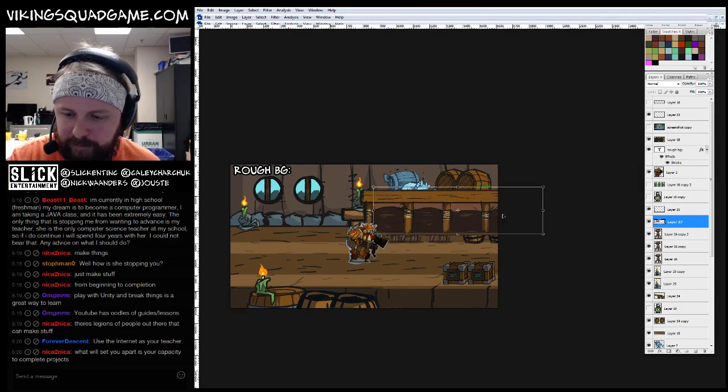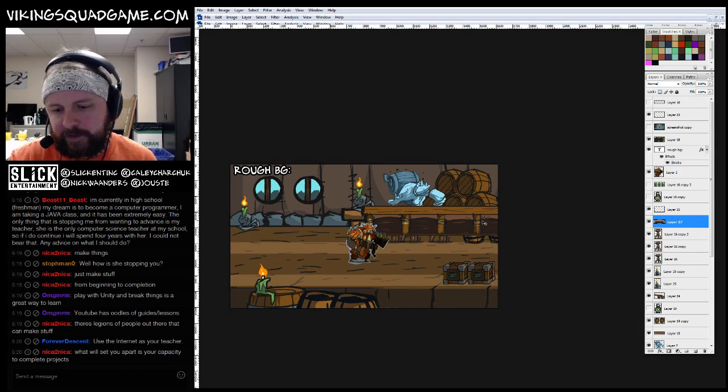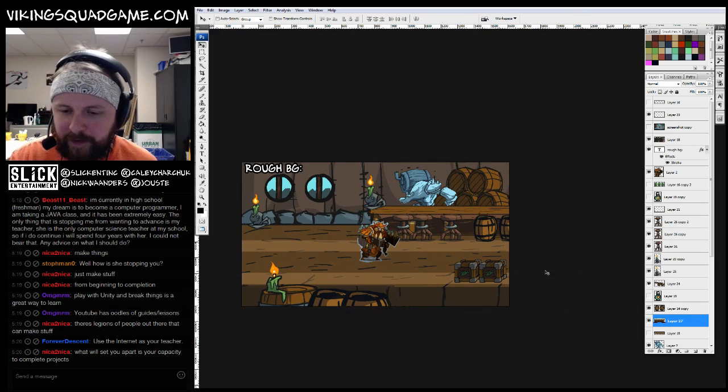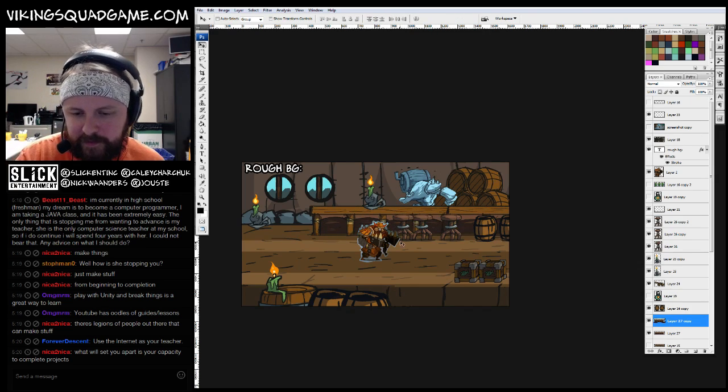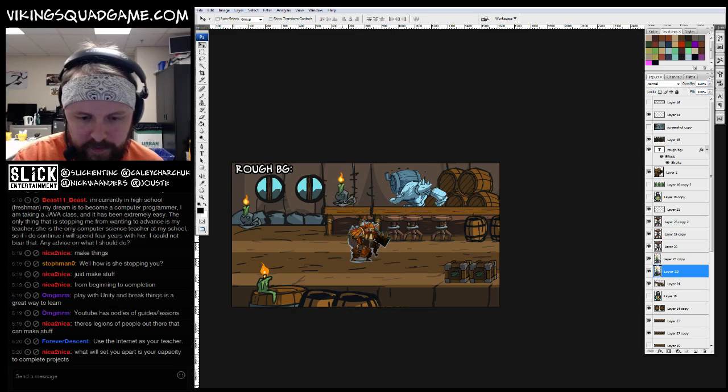Right, there we go. Bar looks a little bit cooler now. There we go. Cooler bar. Let me just tile it. Make it a little bit longer. Alright.